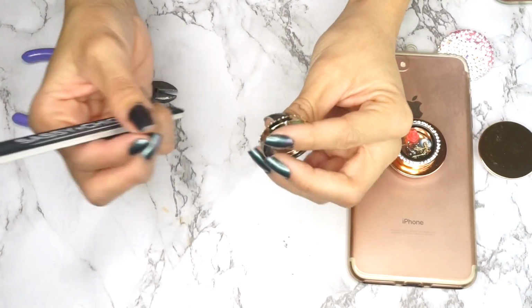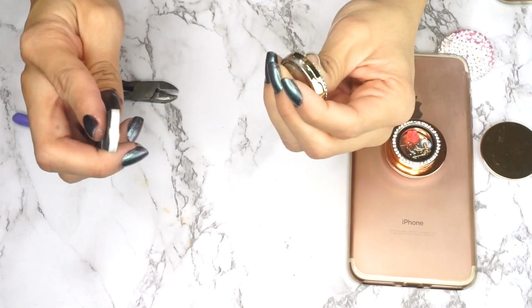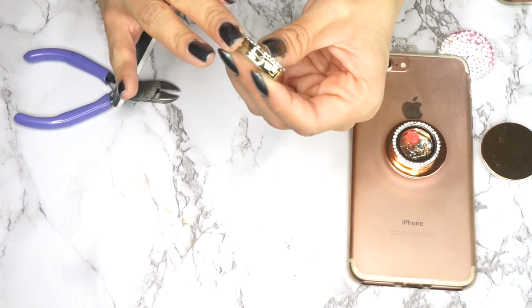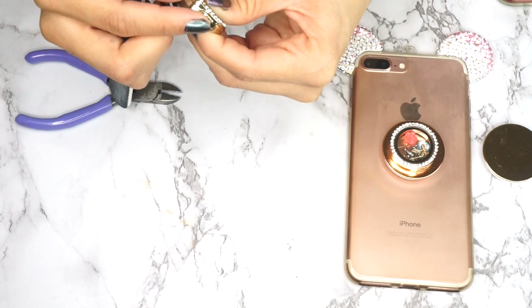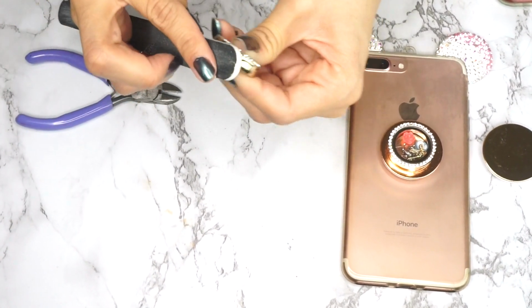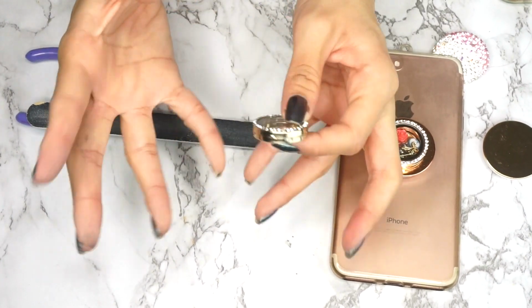Now we're gonna take our nail file, because we are gonna have a little nub there that's kind of rough from where you took it off. So you kind of just want to start filing it down until you don't really feel it. Again, this takes some patience, so just work with it. It's not difficult though. It's not going to look perfect, but you just don't want to feel it, so work into it. Once you have an almost smooth surface, then it's ready to go.